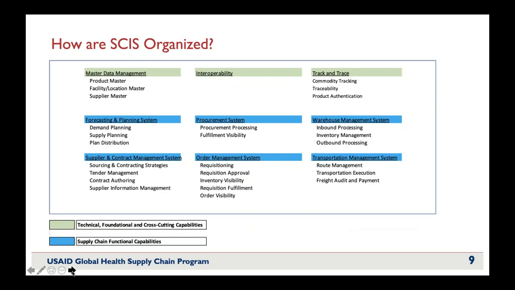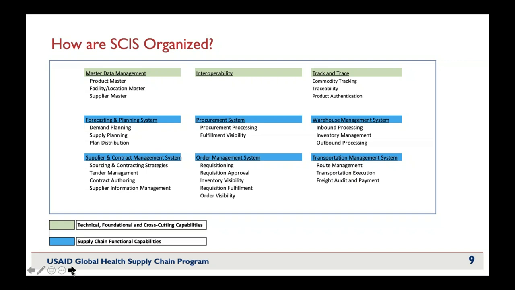So based on those models and frameworks, we organized those supply chain information system capabilities and functionalities. And in subsequent iterations, we also looked at not only the functional areas, but also the technical areas. And we still are getting feedback to add more capabilities and areas. For example, analytics is one thing which we've been hearing people ask us to add.